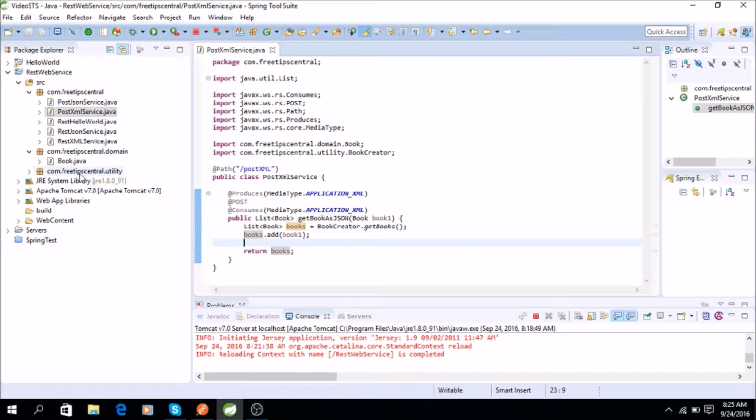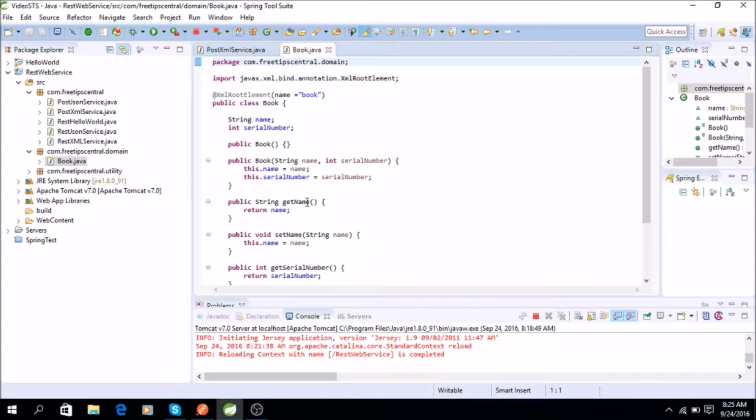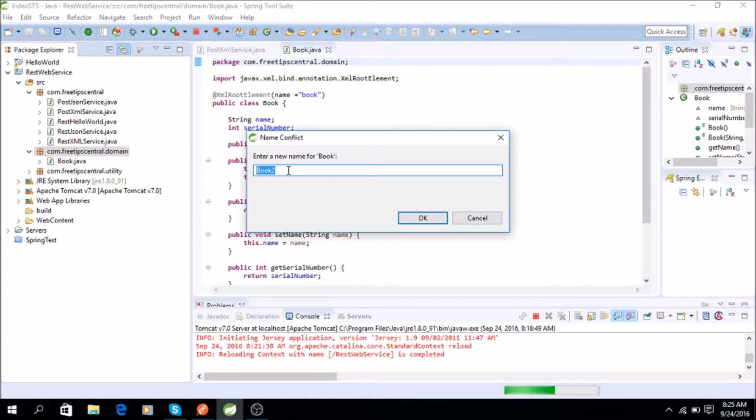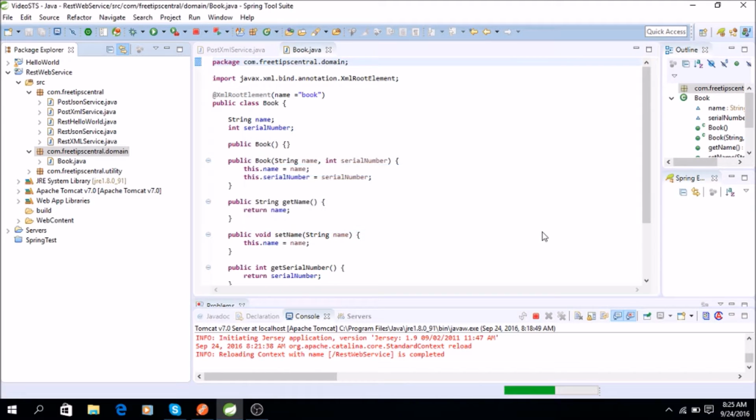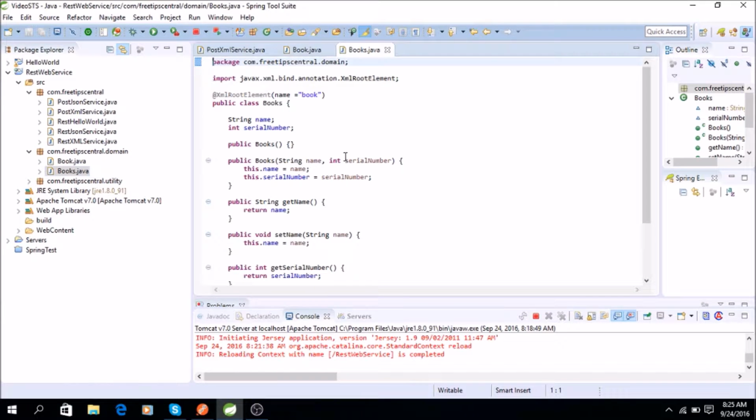So what we have to do is, first of all, we see this book object which was converted into a list earlier, and we sent back. Now we will create a books object which is going to contain a list of books as well as the total price. So I'll copy this file and I'll paste it here, and I'll just say books. Created. Now we will open this file, and since this is going to be represented as an XML element, the root element will be called books. So I'm just telling it that okay, we'll call it books.